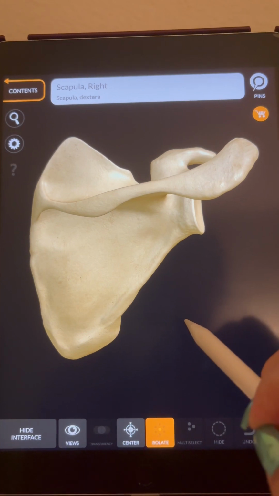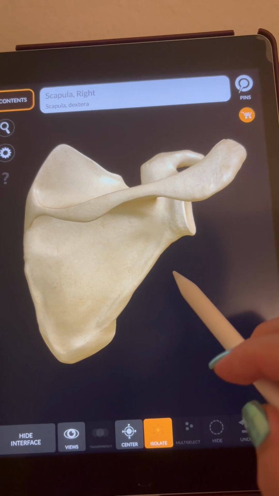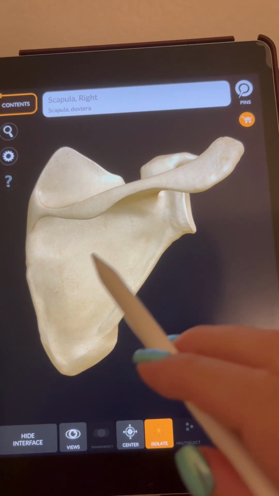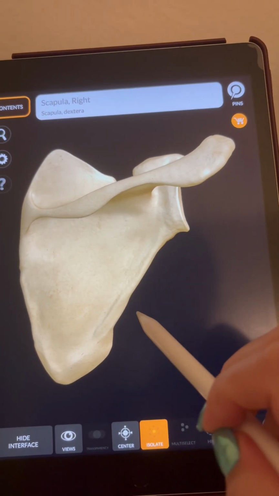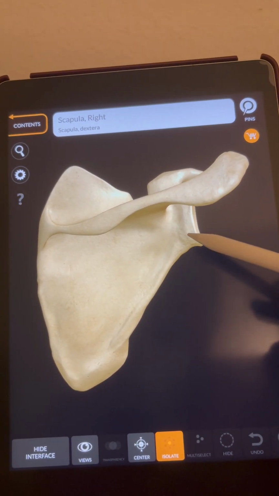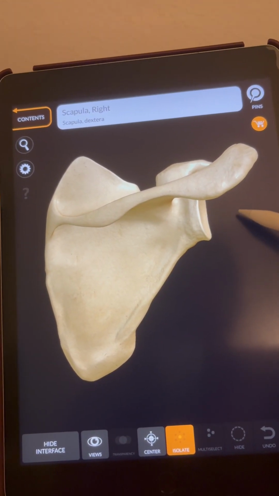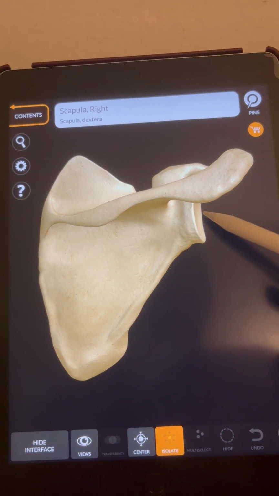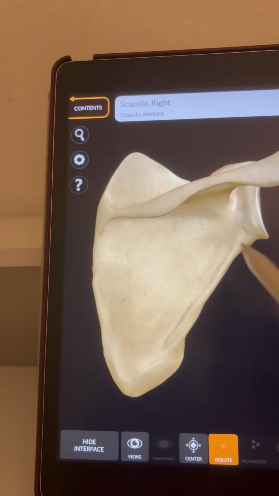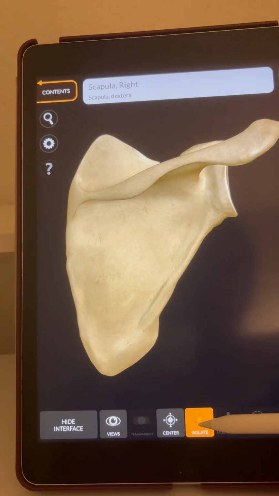One thing you do have to know about the scapula is you have to determine if it's a left or a right bone. The way I like to visualize it is that the bone is facing posteriorly for me, meaning that this is the shoulder blade pretty much, that you feel, and this is where the humerus will connect. So you know that the humerus will be on this side, so you'll know that this will be a right scapula. Hope that helps. That's how I remember it.